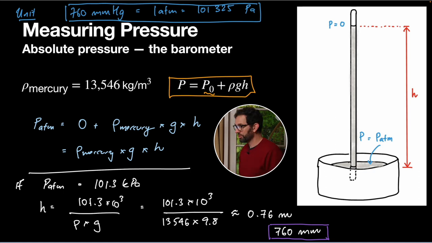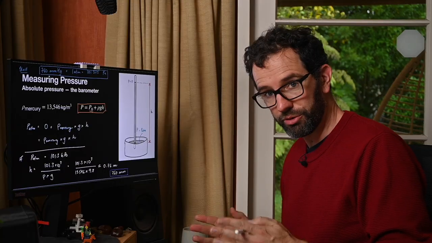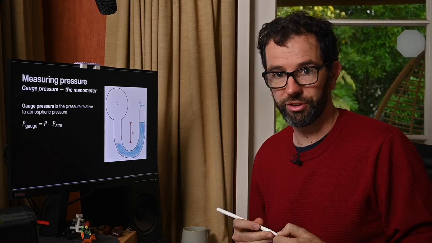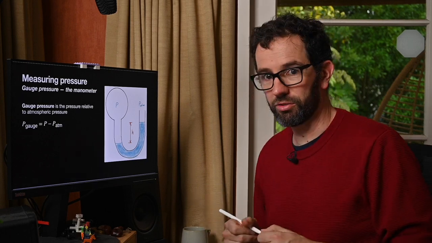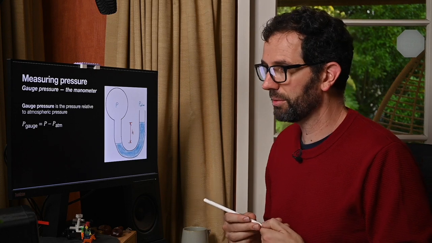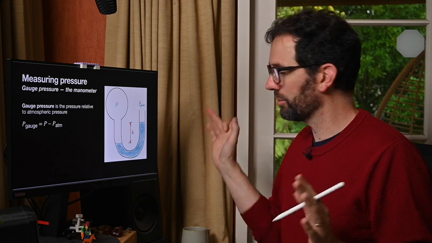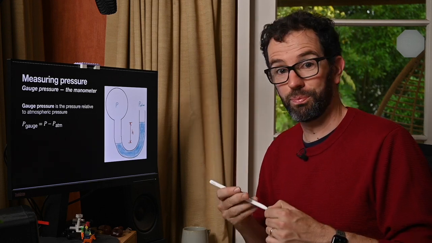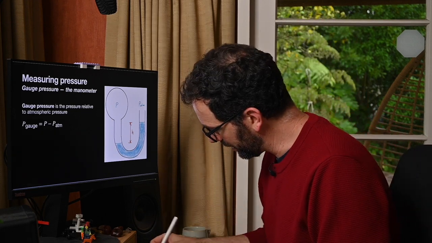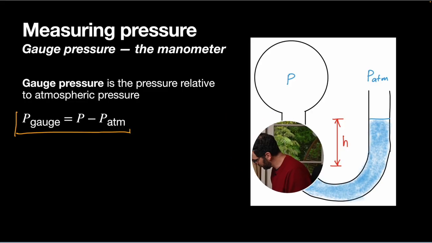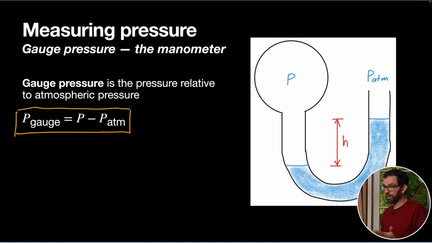Okay, so our barometer gives us a way of measuring the absolute pressure of the atmosphere for example. If you want to measure the pressure of something else, quite often we don't actually care about what the absolute pressure of something is, but we care about how big it is relative to atmospheric pressure. So for example if you fill a balloon up, the actual pressure number is not really that relevant because there's a countering atmospheric pressure on the outside. What's interesting is how much bigger the pressure is inside than atmospheric. So when we are doing this we call that a gauge pressure when we take the pressure minus the current atmosphere.